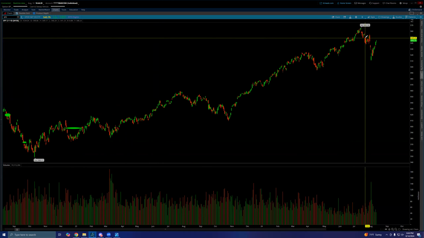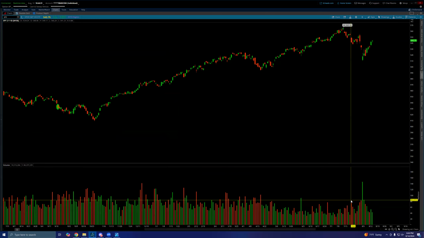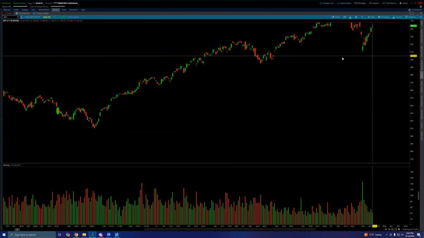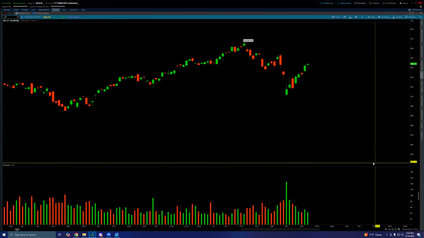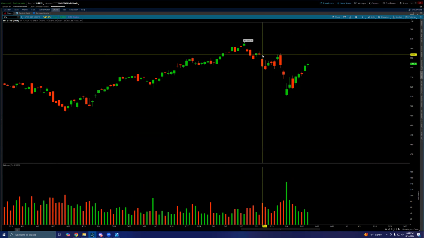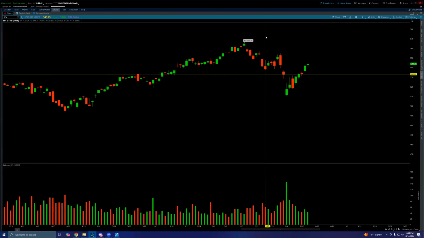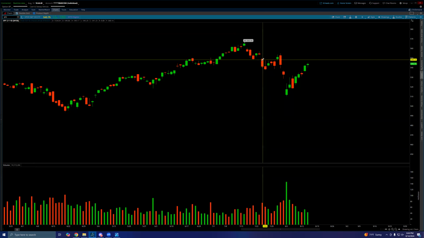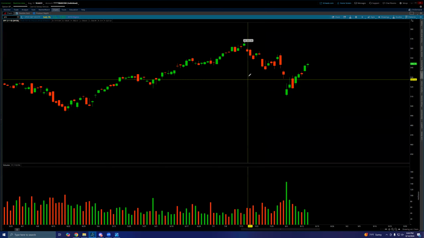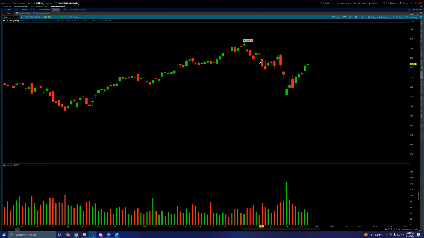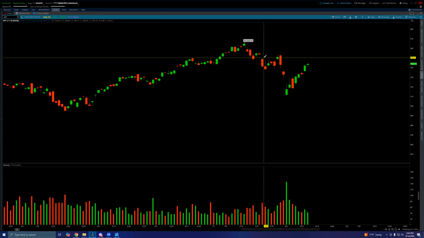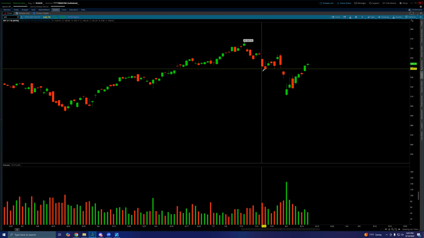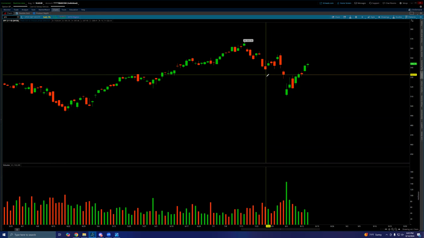When price gaps down with a bear bar closing near its low on above average volume, that is not a signal to get long, right? If we're paying attention here to our volume price analysis, this is telling us that this is a validated move lower. Price has moved lower with a widespread bar on increasing volume. So as price moves lower, more sellers are stepping in, which tells us that the trend to the downside is strong. This is at this point a confirmed reversal in my opinion, especially considering the fact that we got follow through lower the next day. The very next day, price moved lower again.